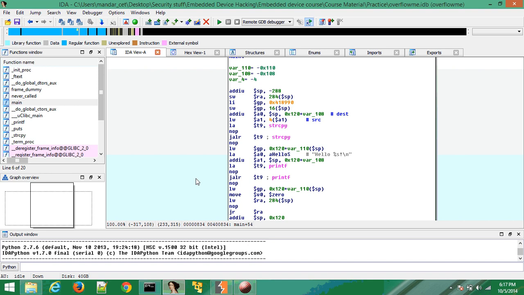Hello friends, today I'm back again trying to demonstrate an example of MIPS architecture and how an overflow works for MIPS architecture. In this case, I'm going to show a small part of the MIPS assembly code that I have written for one of the demo exploits. My goal is to give small examples with respect to the MIPS architecture and explain how buffer overflow can be exploited in MIPS.